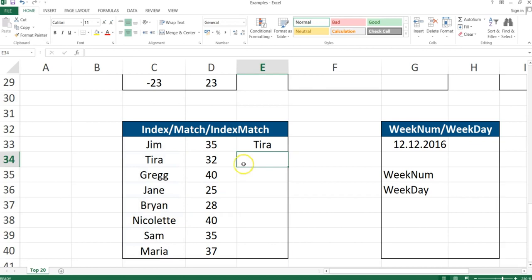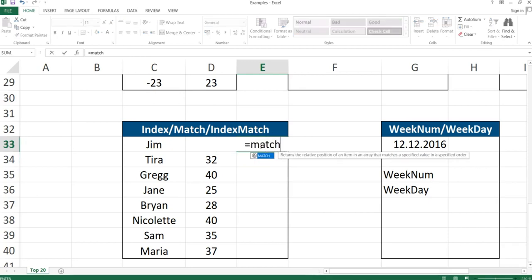I'm going to get this name, Tyra, for example. Now, if I go and use the match formula, I need to specify what I'm actually looking for first of all. So let's say I'm looking for Brian. I need to type in Brian in double quotes.